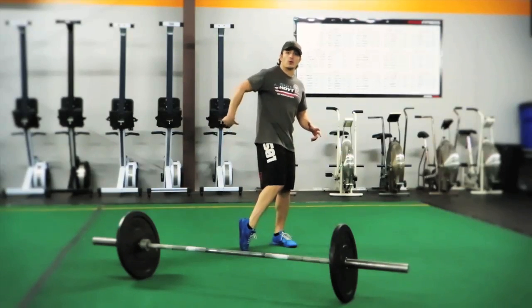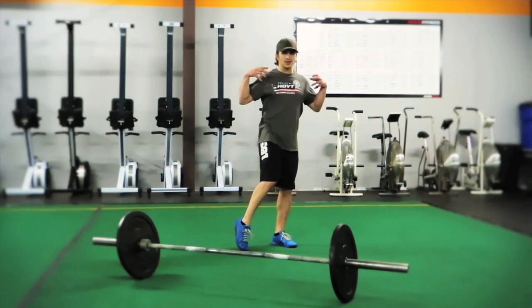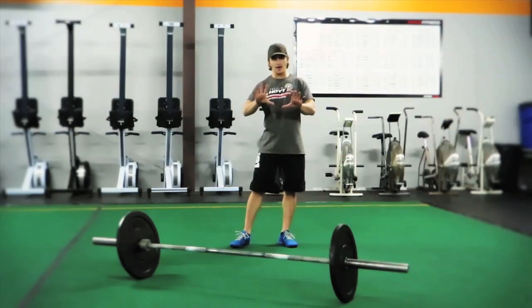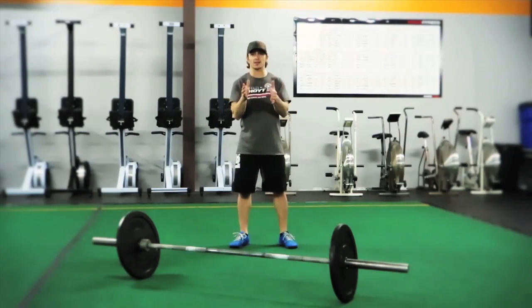on your backside and lower back, all your back muscles — this is the movement. It does have a high degree of technicality, so I'm going to give you a warning right up front: you will have to learn how to do the movement first before you add a lot of weight.